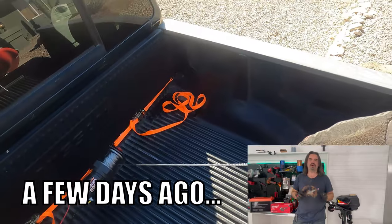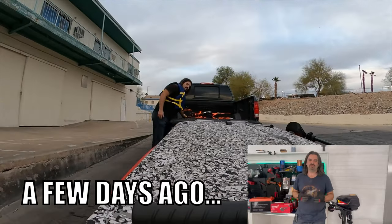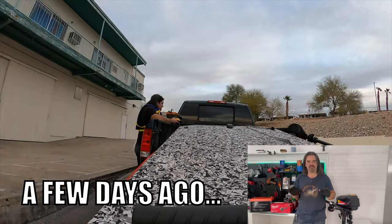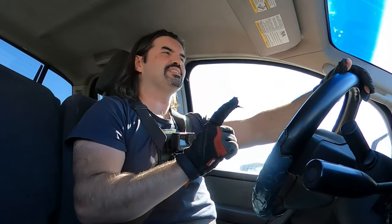See, I tried to mount it with ratchet straps rather than bolting it to the chassis, and that ended up causing all kinds of problems. So the entire winch situation deserves its own video one day, I just need a little more time to get that working. So as it stands, it's actually pretty easy for me to push the boat up the ramp manually. But I couldn't be happier with these ramps. They work exactly as intended, and it's probably a good thing too, because I gotta get to the lake one last time this week so that we can test out these new bilge pumps.